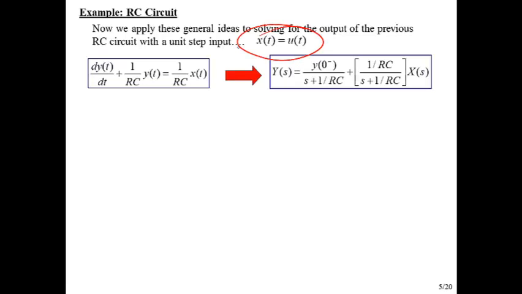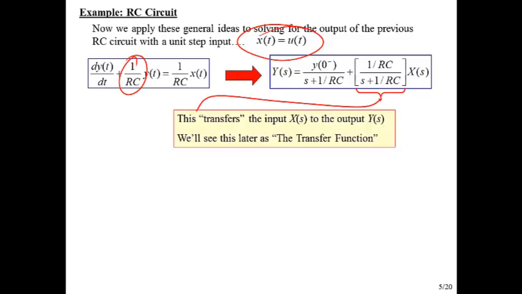So let's take a specific example here, our old friend the RC circuit, but now we're going to hit it with a unit step. So there's the differential equation that we have for the RC circuit. Here's our RC time constant. And now we have the initial condition showing up there, and we see the transfer function showing up here, and again we see how the name transfer function arises, because it's the part that transfers the contribution of the input into the output. So it's a very nicely chosen name.